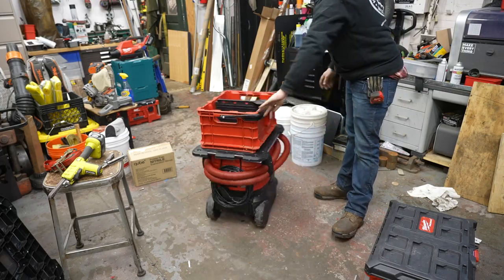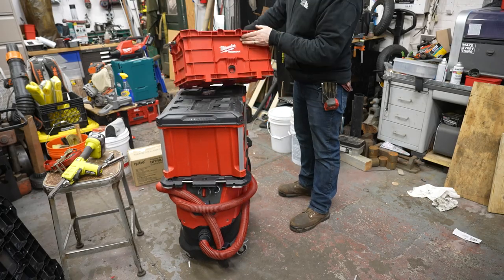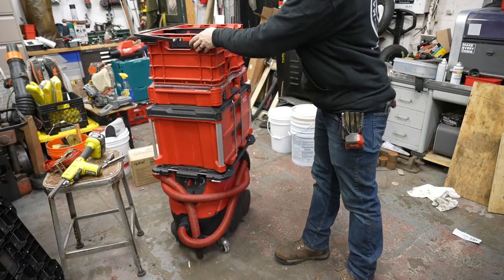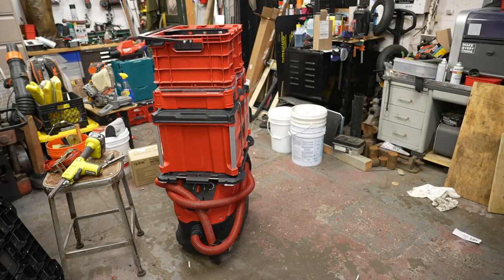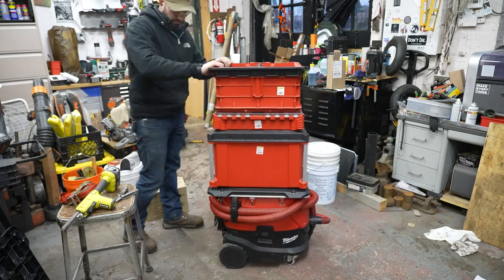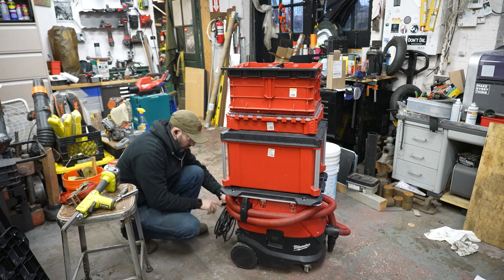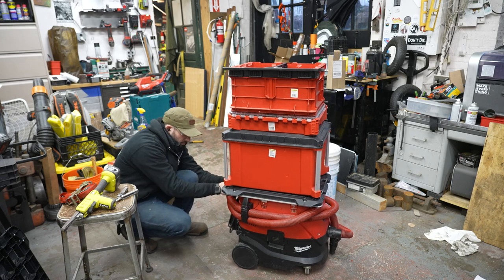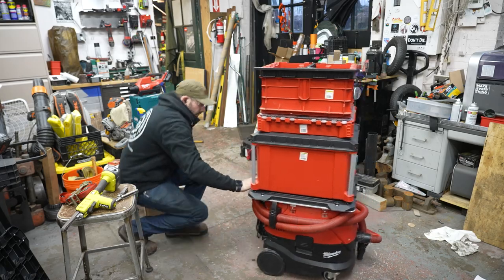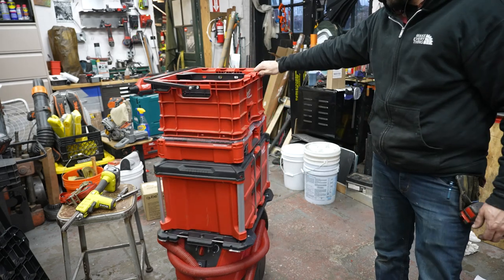You can see the way a Packout bin goes right into it, and it's nice because I can set up a set of drawers and put a bin on top if I'm doing sanding, and essentially use this as another Packout dolly. The Packout dollies are about $100 to begin with, and this vacuum was $250 — I bought it used — and now with this setup I've basically killed two birds with one stone. I've got a way to bring tools to a job site on my dust extractor that I'm already using, and it's still a plug-in extractor. It makes it easy to get upstairs by kicking it back, and you can still get to the cord wrap on the back even with the plate on there. Overall I'm really happy with this — it's just a better system than stacking things up and letting them fall down, and I honestly can't believe Milwaukee hasn't come out with something that does this without all this work.